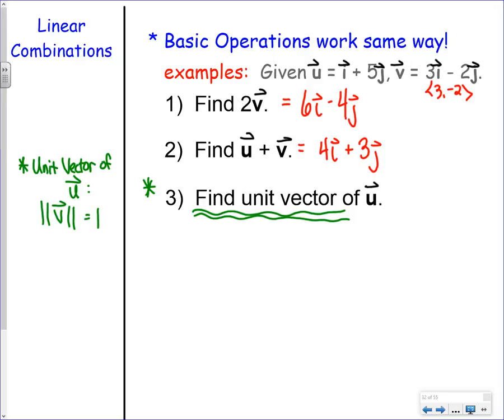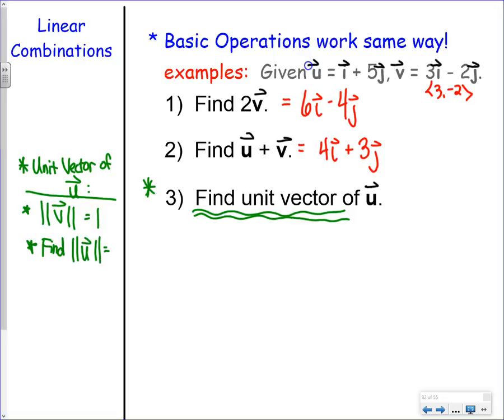Now the dilemma is with this vector, I can't just put i or j, because u and v, aren't they both tilted? They're not horizontal, they're not vertical. You go over 1, up 5, that's diagonal. You go over 3, down 2, that's diagonal. We need to find the unit vector of specifically u, but he's diagonal, so I can't just use i or j. I need a vector that's going just 1, but in the right direction. Well, I can't really do much until I find what length he currently has.